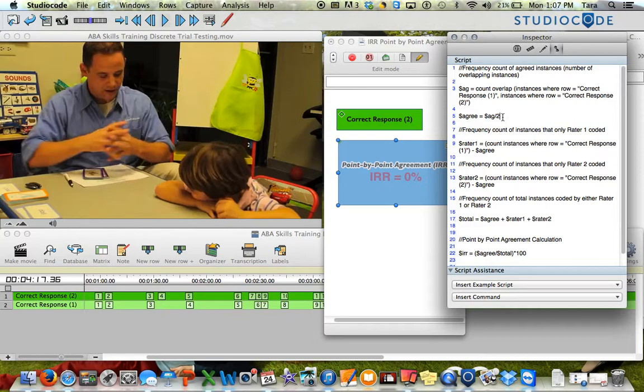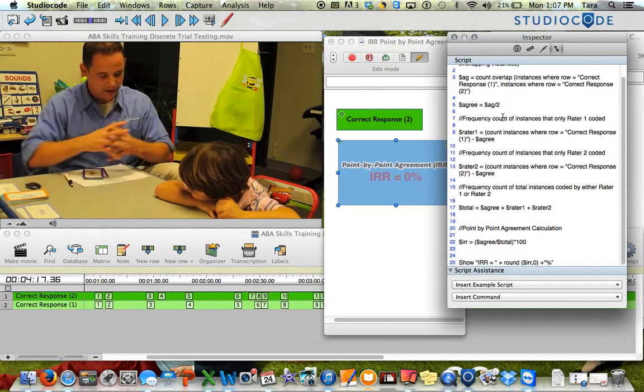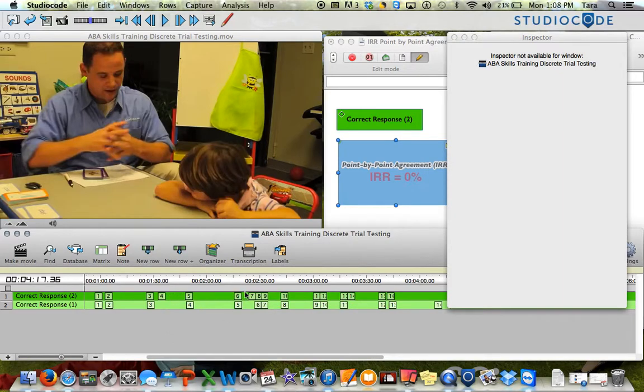So hopefully you've followed me up until this point. So that's the first step. Now I need to look at how many instances coder 1 and coder 2 coded that the other one did not code. So I want just Rater 2. Like this, I want to be able to count this instance here, number 7, and number 14. And then for Rater 1, I want to count this one here, just one floating instance over here.